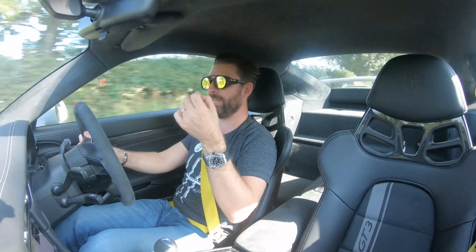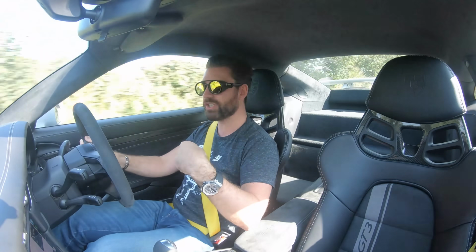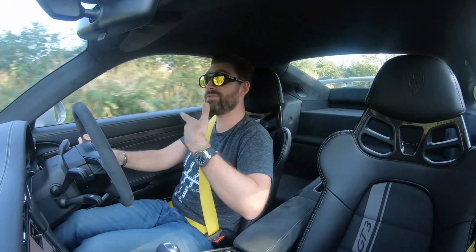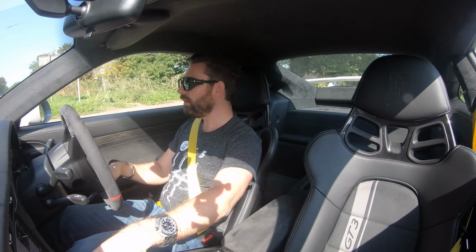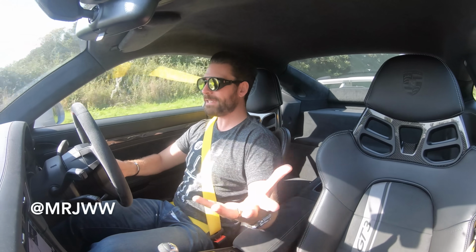There's the difference between your conventional manual shift and your flat shift. The manual was the first shift, the flat shift was the second shift. It's not quite PDK, but it's not far off. And that's the beauty of this car, isn't it? It's just a different proposition. And so those are the attributes that I refer to as being the 3 gearboxes in one of the Porsche 991 GT3. Let me know in the comments below what you think.